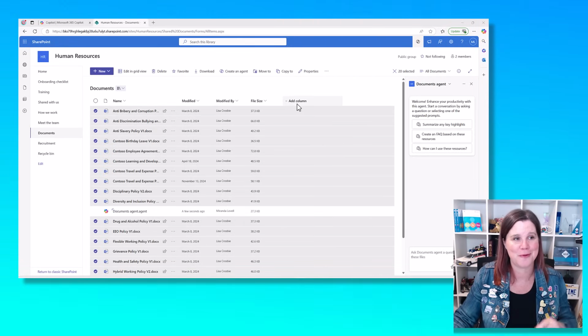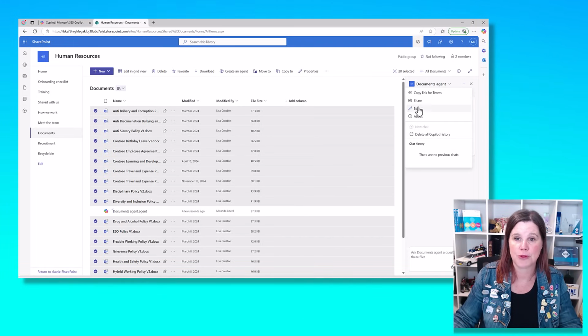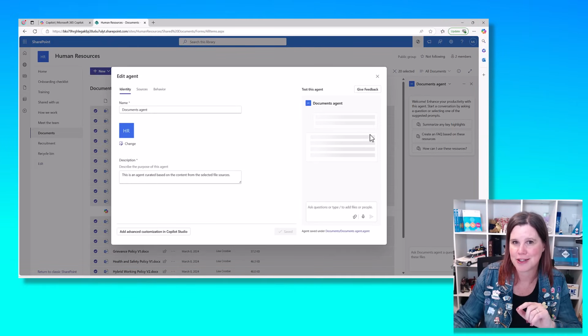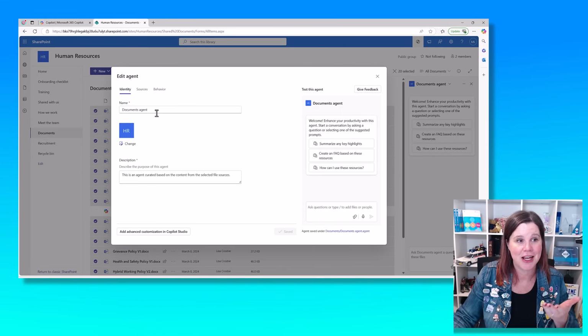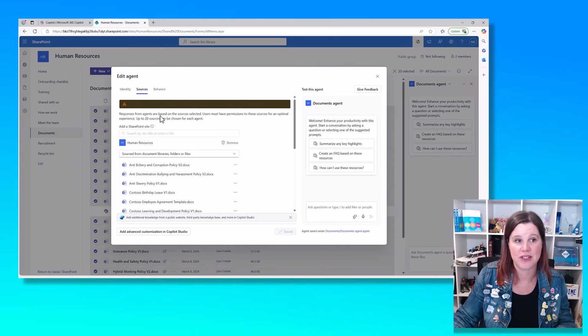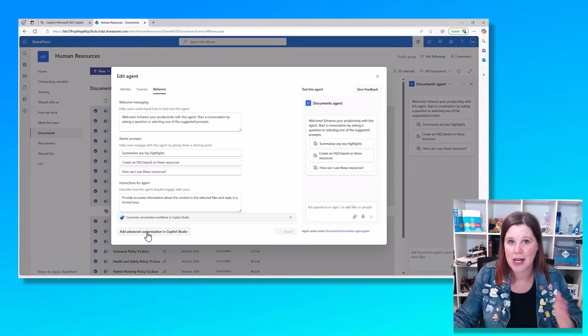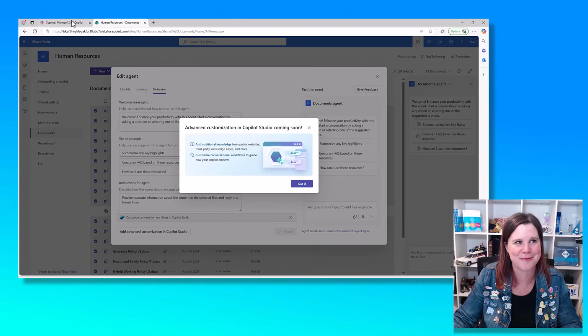We'll go backwards from where we were. So within the SharePoint experience here, if I wanted to edit and extend this, you've actually got the option here to click in and edit. You'll see we didn't see this full user experience just before, but you'll see it looks very much the same as when we did the agent creation. So we've got the name of it, we've got the different sources that have been added and the instructions about how it should behave. We have got this button here, add advanced customization in Copilot Studio. That lifts the agent up to that next level, sadly not quite available yet.